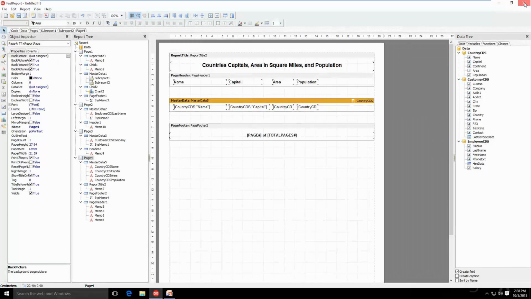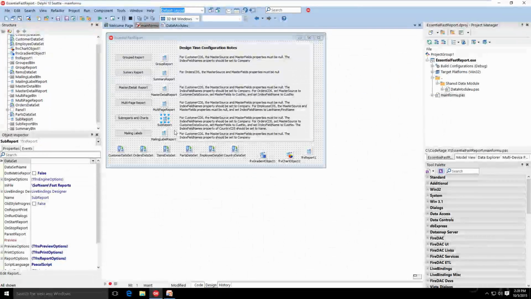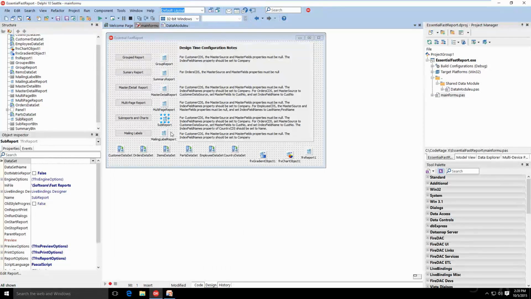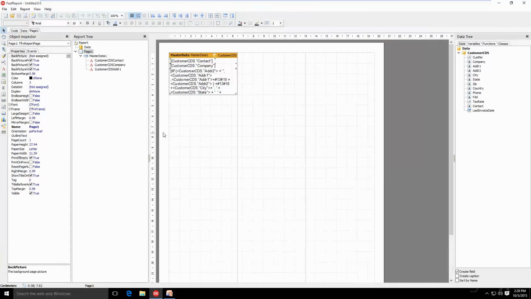This allows you to create some very fancy reports. The last kind of report I'm going to look at is a mailing label, which is a specific type of multi-column report. Other types of multi-column reports might be conference badges or business cards, or anything where you have data from a data set typically repeated over and over again, but it not only goes down the page, it snakes across the page as well.